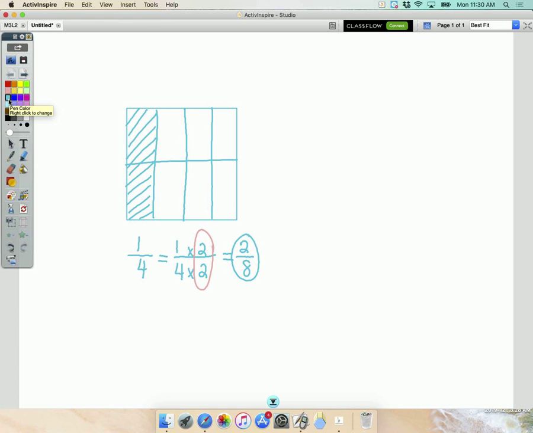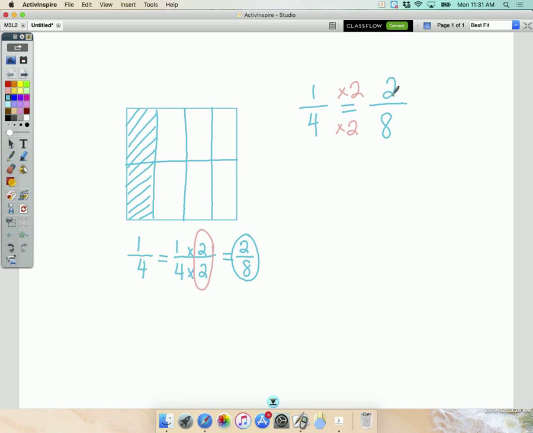So I'm going to show you what this problem would look like if you ran across it on the paper we're getting ready to do. It would say 1/4 equals, and then it would say blank eighths. Now, you've got to figure out what goes in the blank by noticing what happens to the 4 to make it an 8. Well, I think it was times 2, wasn't it? Yeah. So I'm going to switch to pink here so you can kind of see that I have to take the top and the bottom times 2. And 1 times 2 equals 2, so that gives me 2/8 like I just had.